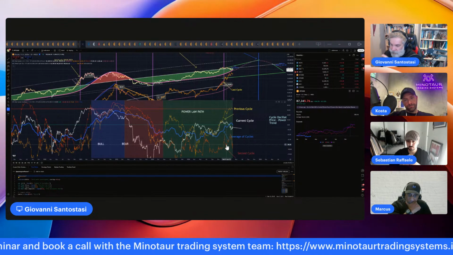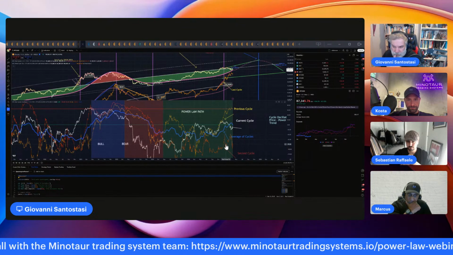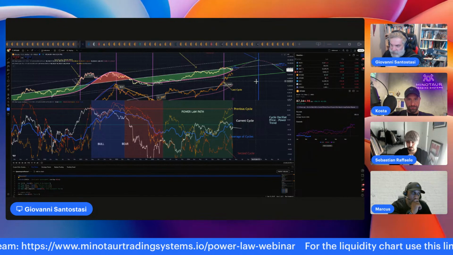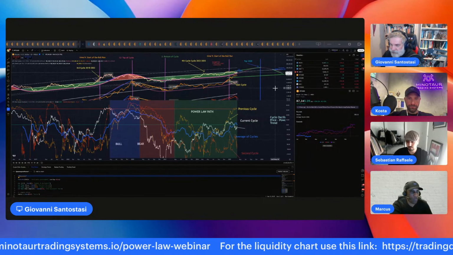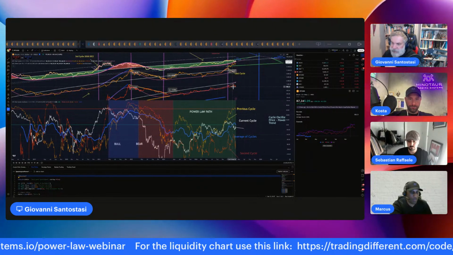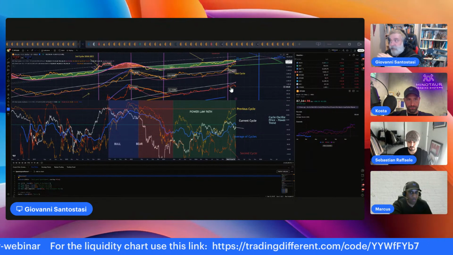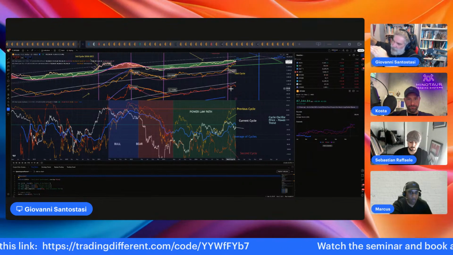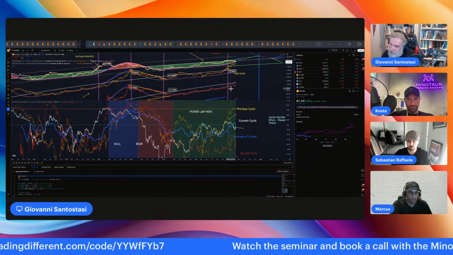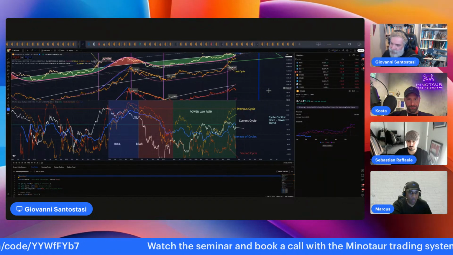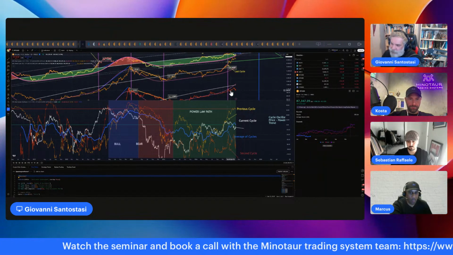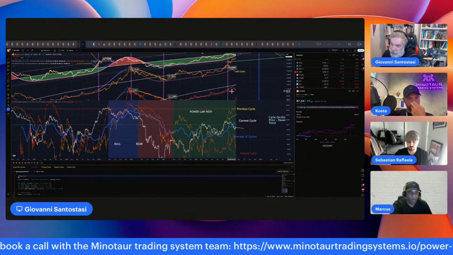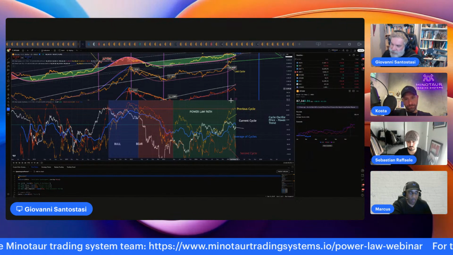Two bull runs ago, we still left. See, this is represented here. We still left the flatness of the power law, and then it's not flat. It's a line, but it's a line that goes up, right? And very fast for the people who think it is slow. It's not. It's still the power of time, the 6th power of time. But we go even faster during these bull runs.